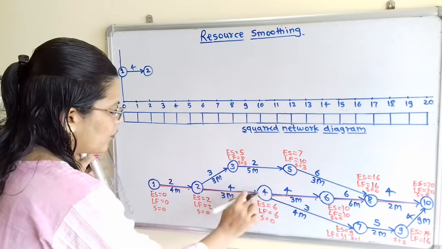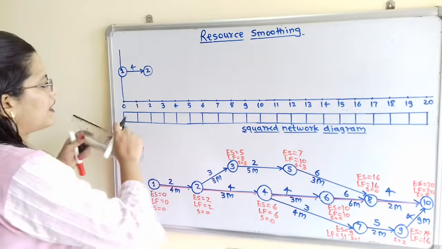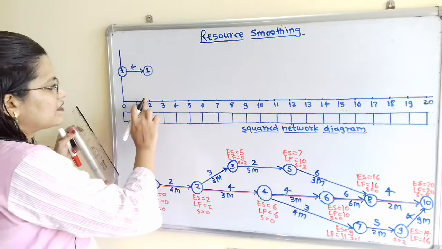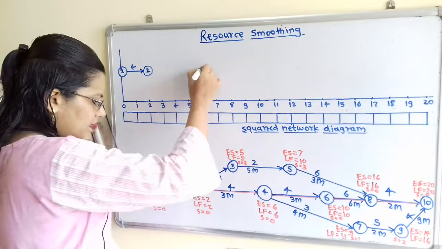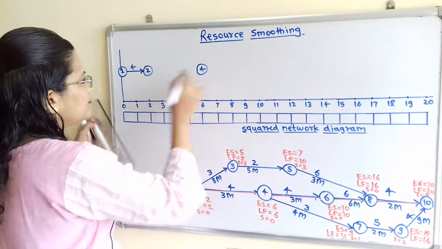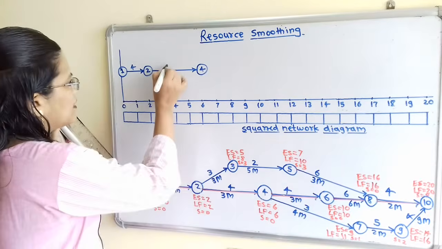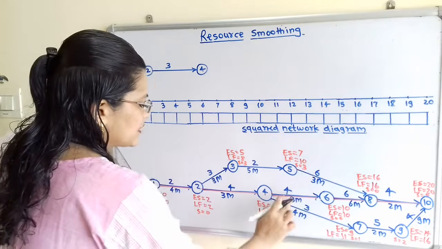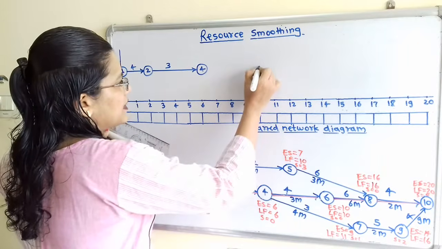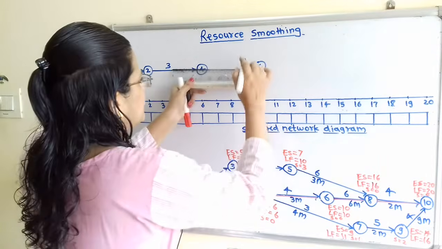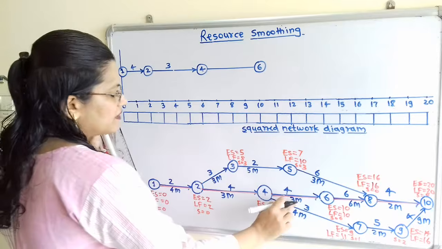Now next one is 2 to 4. So for this activity 2 to 4, total duration, that is 4 weeks, is required. But previously 2 weeks are there, that is 2 plus 4, that is 6. So on this 6, we will show here the node number 4. So we will complete this arrow and we will show resources, that is 3 mains are required. Then next one, 4 to 6. So for 4 to 6, 4 weeks are required, that is 6 plus 4, that is 10. So I will show here the node number 6. And for 4 to 6, 3 mains are required.